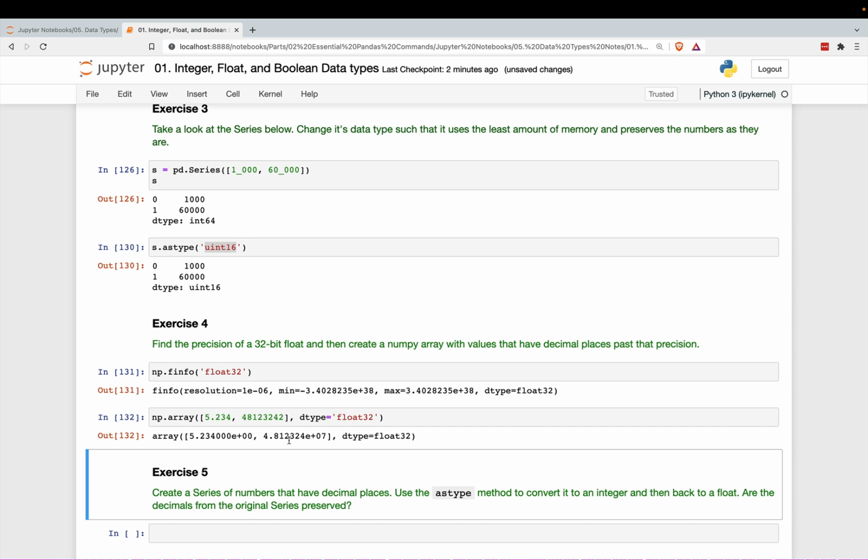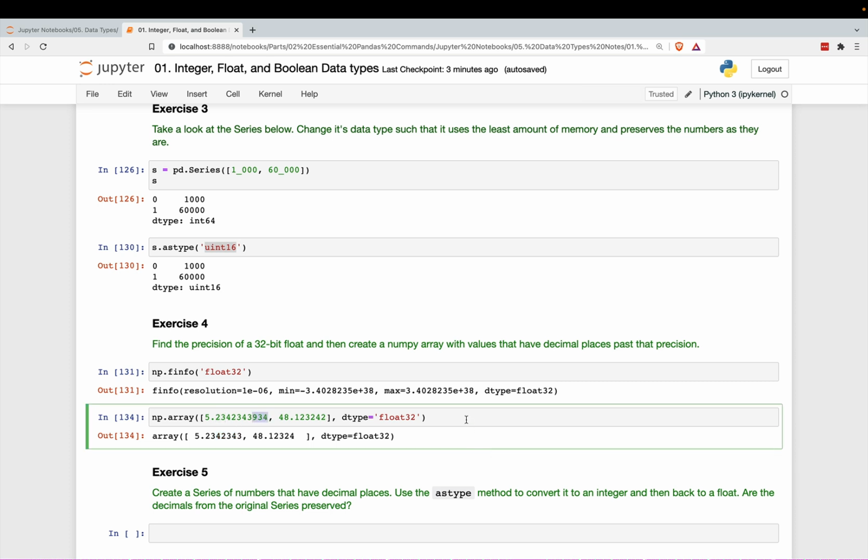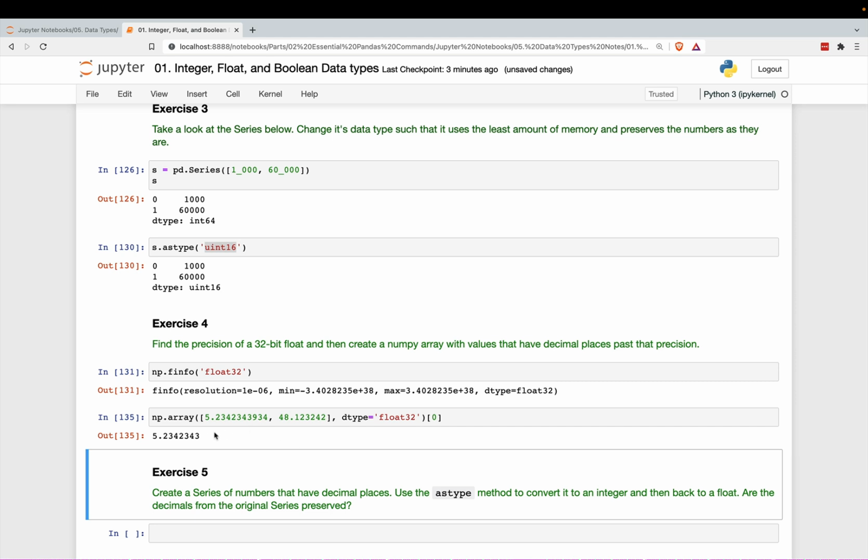So we can see here that looks like it preserves everything. Well, it doesn't actually quite get the last one. If we add more decimals, we should see that it does not. Let me just make these into decimals so it's easier to see. So 5.234, then another 234, actually does keep that, but then it just cuts them off over here. Let's get the very first one. Yeah, so it doesn't have enough precision to hold all of the decimal places like that. So we're just putting more decimals than it can hold, more than 6 digits of precision.